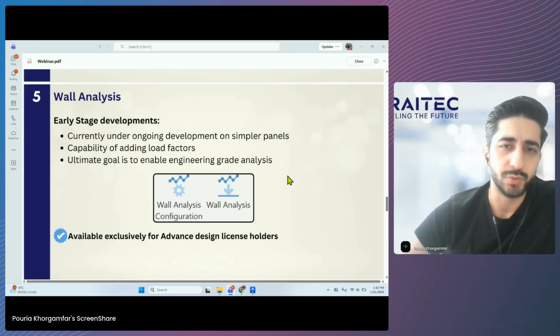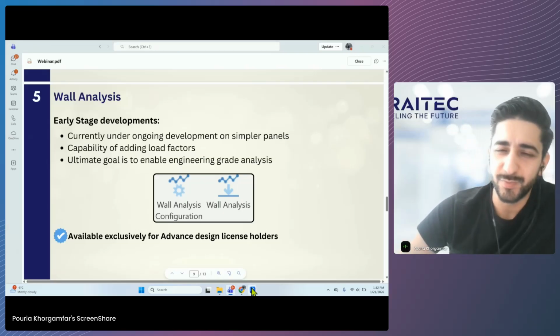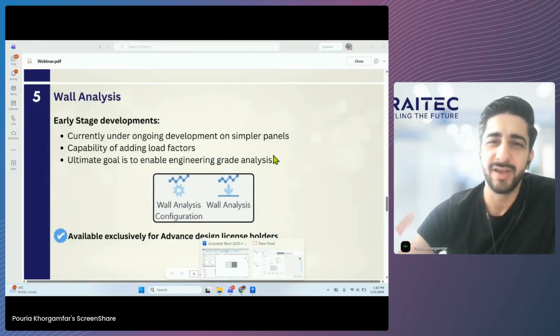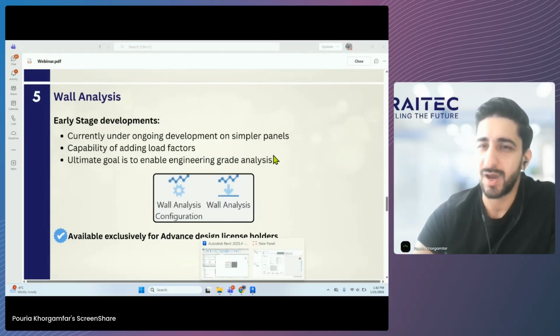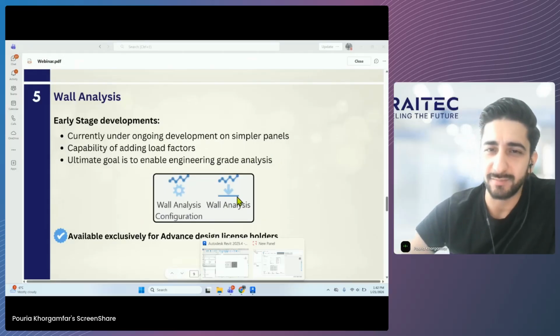I have Revit 2025, but unfortunately I only have Strucsoft Pro Suite, so I can't really run that engineering analysis, but I'm going to show you the wall analysis configuration settings to show you how that looks.